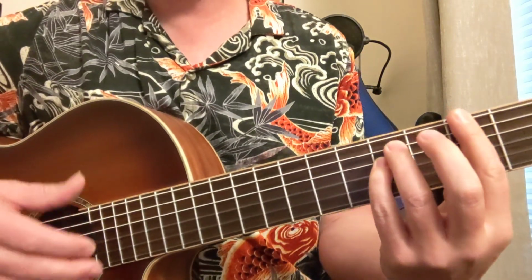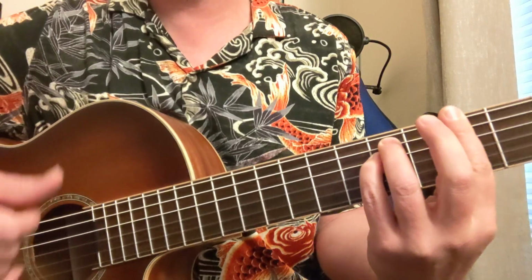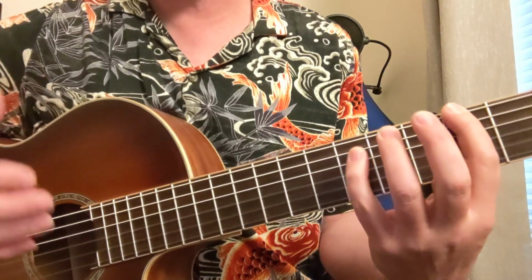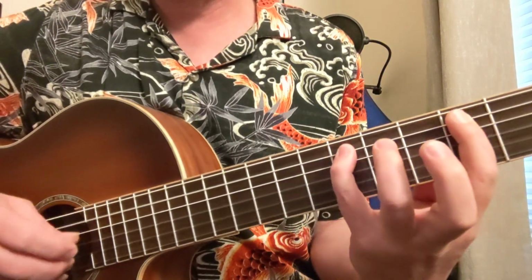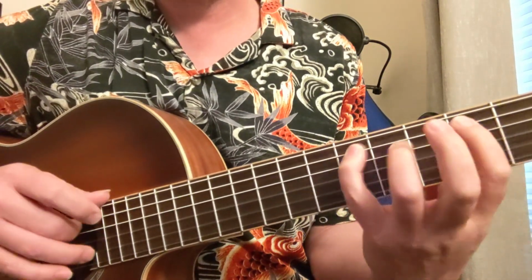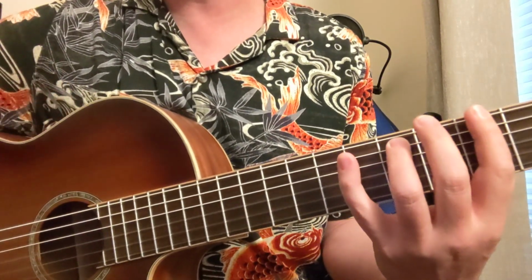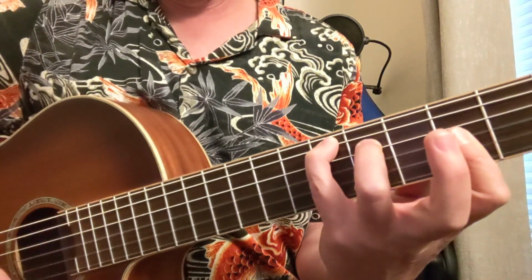And so once again with arpeggios, when you're playing those notes of the arpeggio, you're playing exactly with the chord. If you play any of the other notes of the scale, those aren't chord tones at that time. Those are like passing tones from the rest of the scale. So we're going to go to the C minor 7 arpeggio. So when it's on the C minor 7 chord, those are the more accurate notes to the chord. And the other notes would be notes that create kind of a tension that wants to get released to one of those chord tones. Now here goes the E flat major 7.